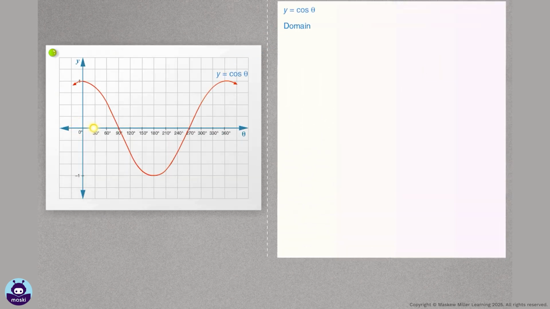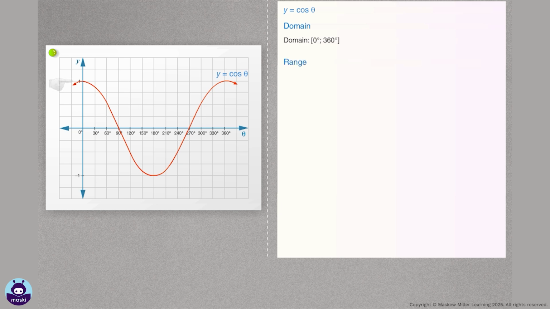Domain. The domain of any function is the set of all possible x values. Here, x is the same as θ, which takes all real number values from 0 degrees to 360 degrees. We have only considered θ values from 0 degrees to 360 degrees. So its domain is the closed interval of the set of real numbers between 0 degrees and 360 degrees. Domain: [0°, 360°].